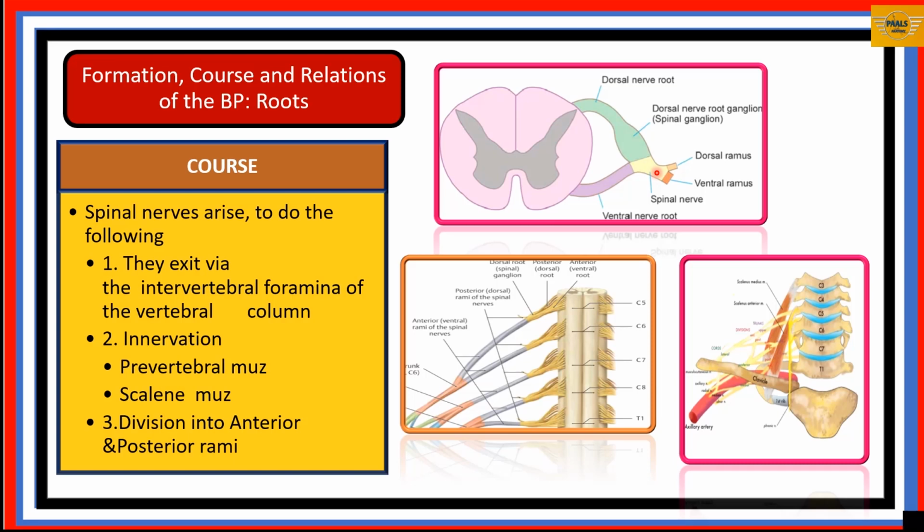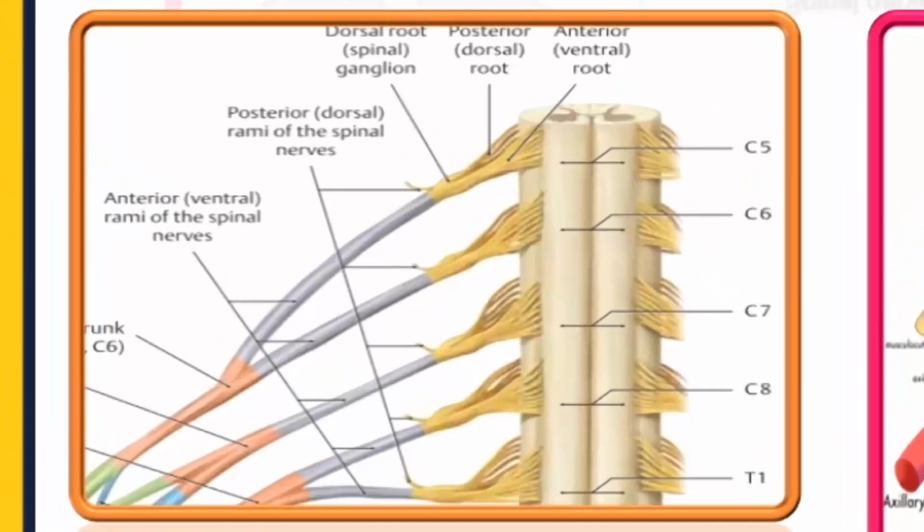So after the spinal nerve gives innervation to these muscles, they will now do the second thing, which will be they will divide into two. Now this division will be into the anterior branch and posterior branch, what we call the ventral ramus and the dorsal ramus. So after dividing into the dorsal and ventral ramus, the ventral ramus will be the ones that will continue as the root of the brachial plexus. Now, this other picture will also give us more information. Here are the spinal nerves. At this point, we are seeing the two rami. One is anterior, then that is the posterior. The anterior will continue and will now form the root of the brachial plexus.